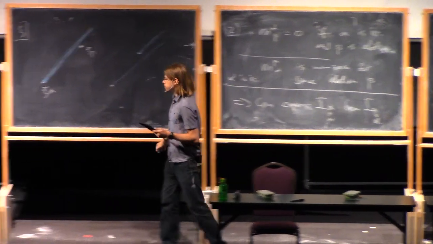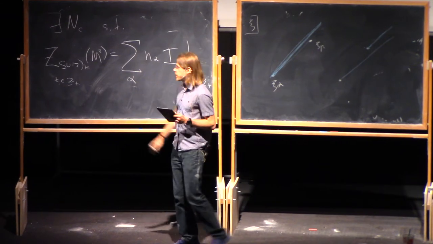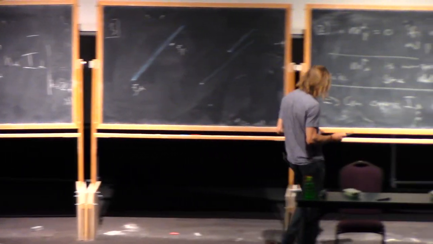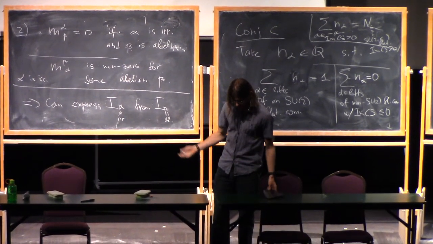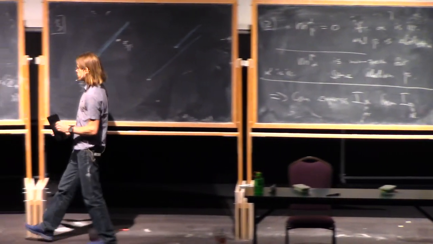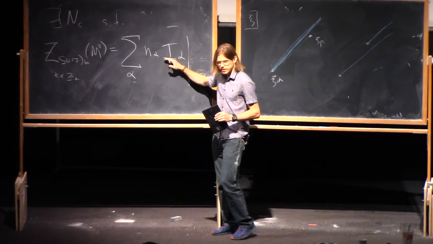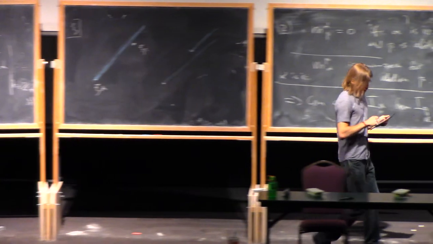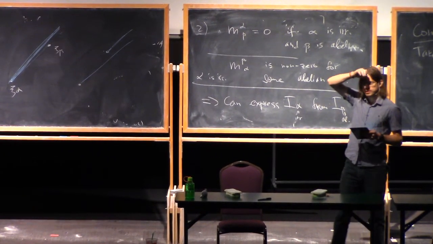So this can be understood as a much stronger version of the asymptotic expansion conjecture. It's not just that you relate the asymptotics of the WRT invariant with these perturbative invariants, but you relate the exact value with this Gauss sum alpha, which you constructed from perturbative invariants. Questions? Yes.